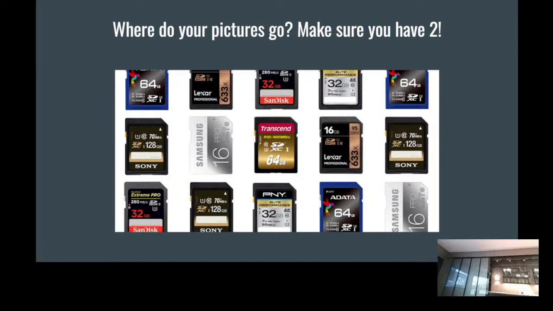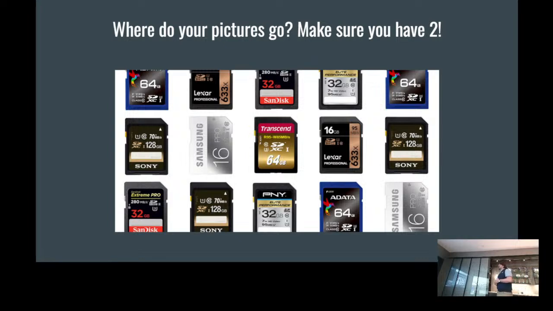Memory cards will fit into the camera in either one or two slots, and there are different types, so make sure you look specifically at which camera you have and what memory cards are available, so that you're getting the proper card for your camera. I would recommend not getting anything less than 64 gigabytes, just to ensure that you have proper storage on the device. Especially if you're going on a big trip or out of the country, you want to make sure you have plenty of storage on your camera, so that you don't accidentally run out of storage and then not have any place to save your images or videos.